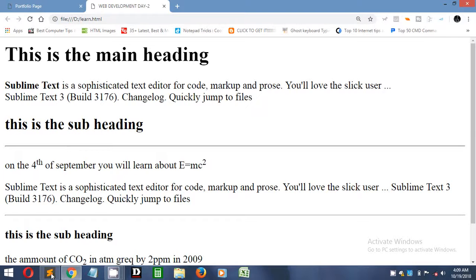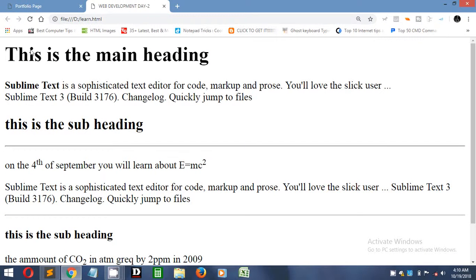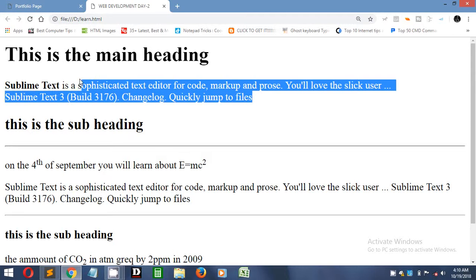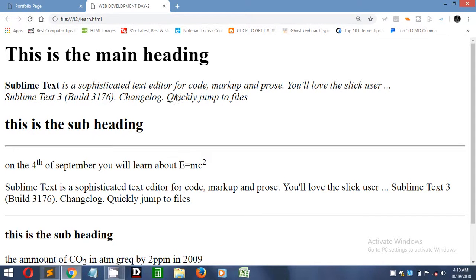And now I'm going to use the emphasis element. सो emphasis element क्या करता है? एक्चुअली emphasis element भी italic की तरह ही काम करता है. Emphasis, and now here close the emphasis. Okay, now save this and again refresh this and please notice this line. Yeah, refresh this. Now you can see.